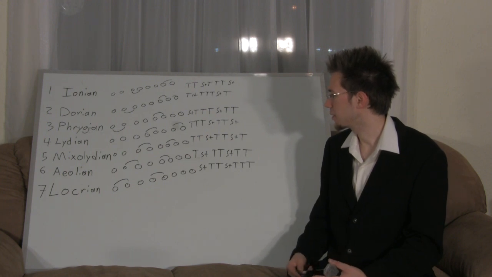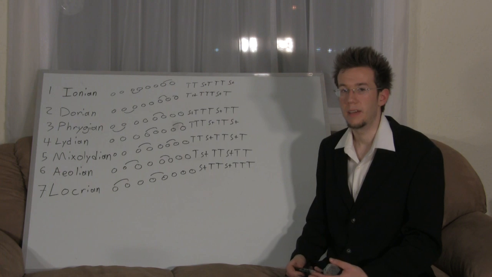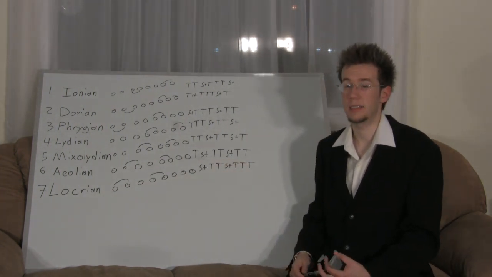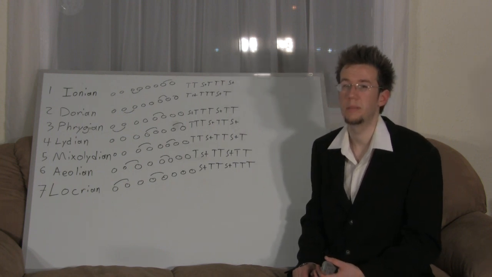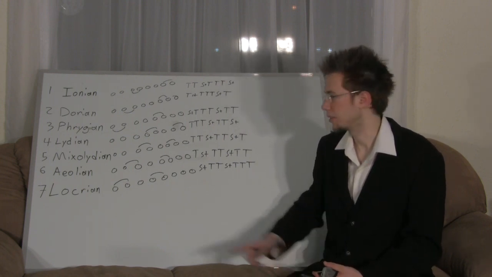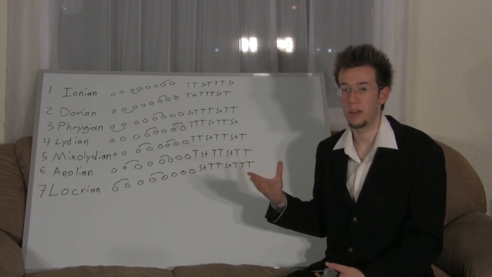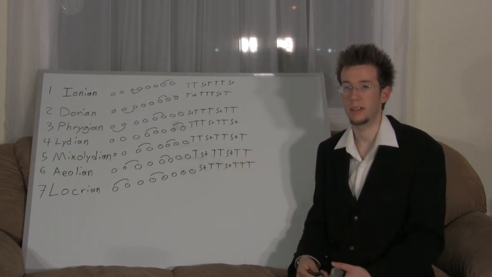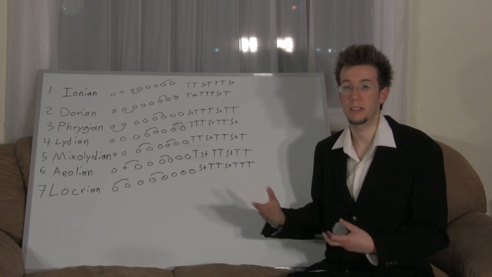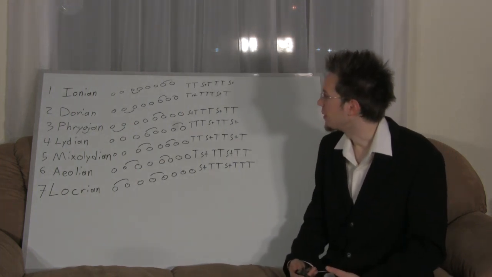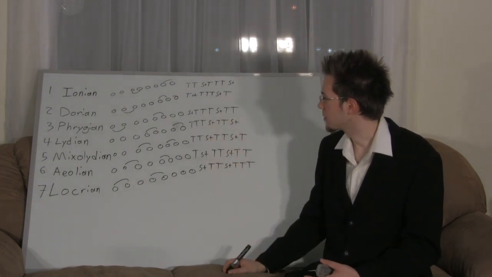Also, you might be interested to look at the Aeolian mode right here, which is exactly the same as a natural minor scale. Okay? So this is your natural minor scale right here. And then harmonic minor is modified from the natural, and same with the melodic. They're like minor scales on steroids. Okay, so that is basically modes right there.